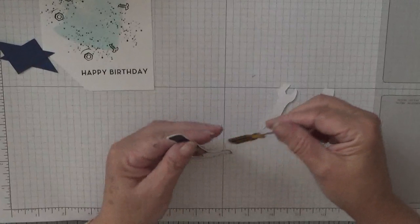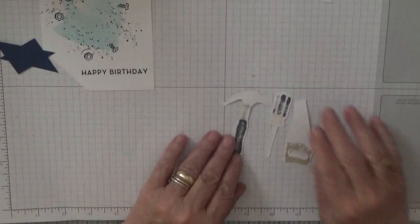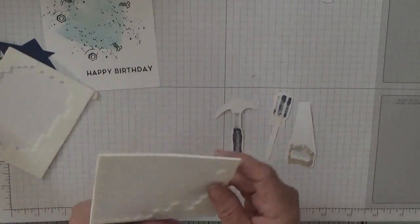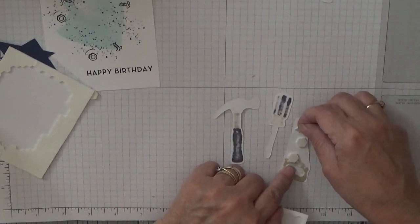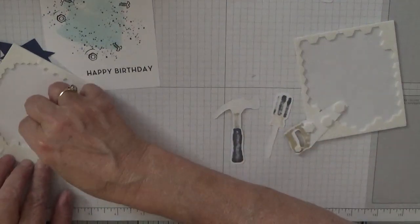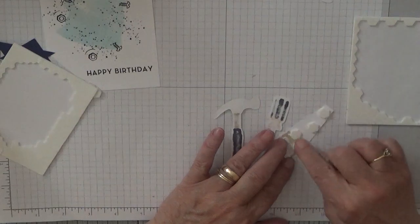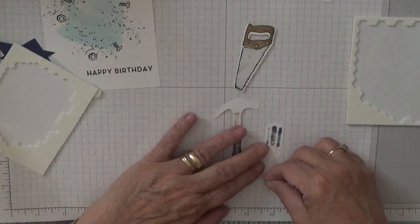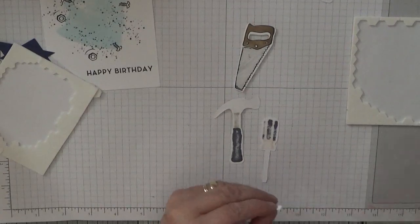And these have all got to have dimensionals on them, except that doesn't have. So the saw, I think I put three on the body and I put two little ones on the handle. One there. The screwdriver had, I cut them in half.